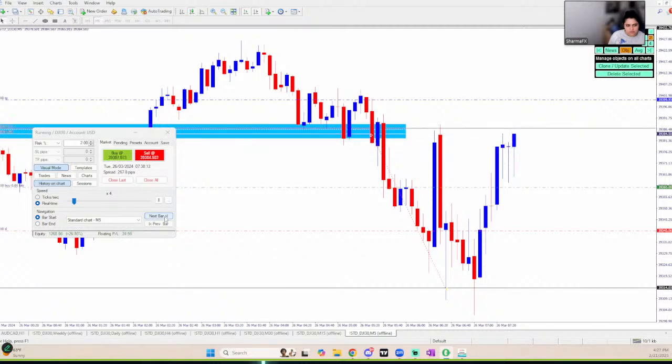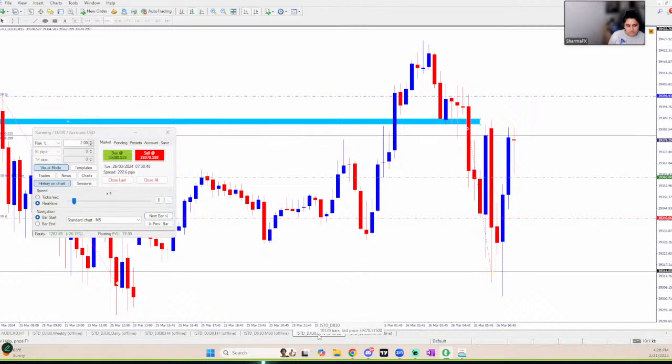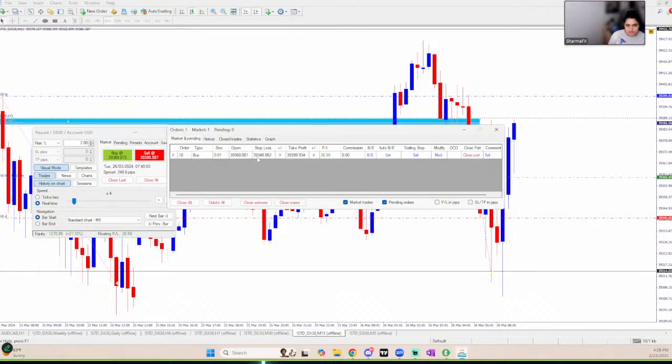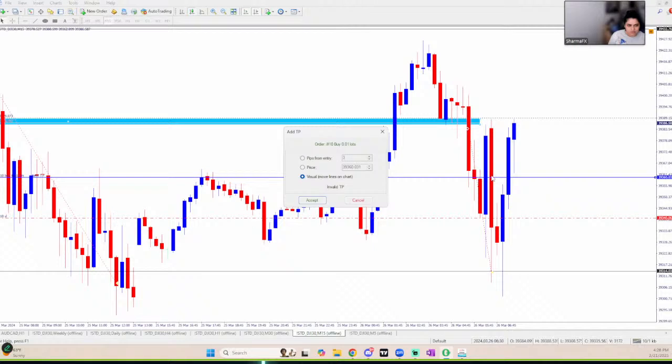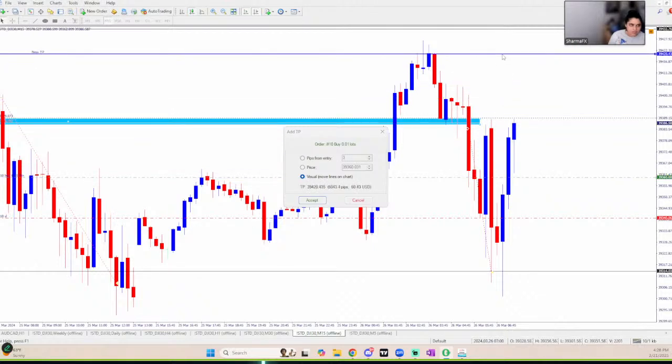We have 2 minutes until this 5-minute closes. And we haven't really broken the previous highs here yet either. But we're testing them. Alright, so now that we're breaking those highs, let's adjust our TP. So we're somewhere around here. Bare minimum, we know that we can come probably somewhere around here.